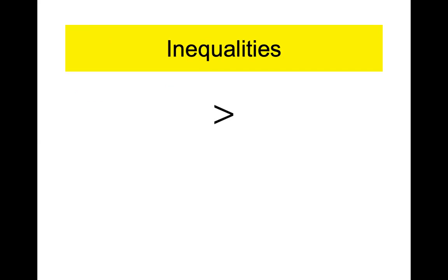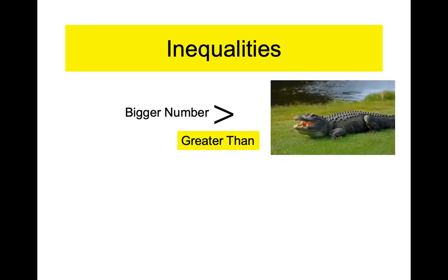If one of these symbols is floating off by itself with no numbers around it, you must read it from left to right. But as soon as I put two numbers, you can read it right to left or left to right — it doesn't make a difference. It will absolutely change the name of the symbol depending on which direction you read it. If the symbol is floating by itself, you only read it from left to right. So the inequalities: this is the greater than symbol, because the bigger number goes to the mouth — alligator, Pac-Man, whatever.